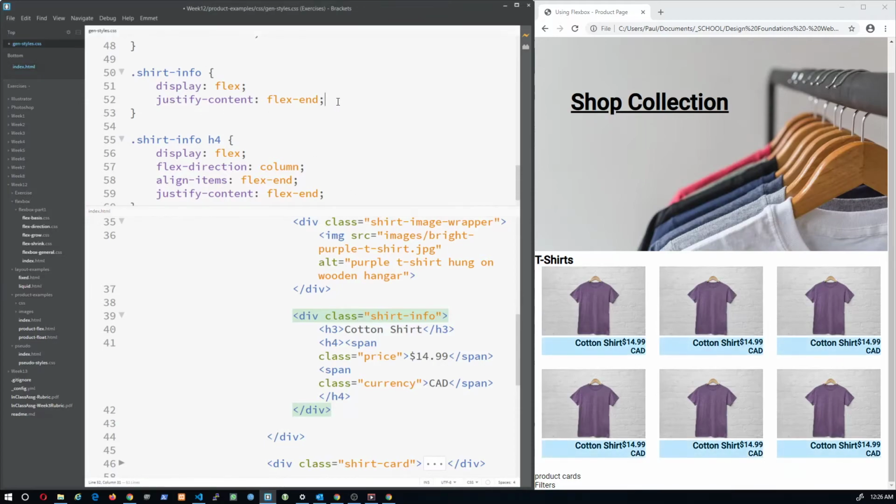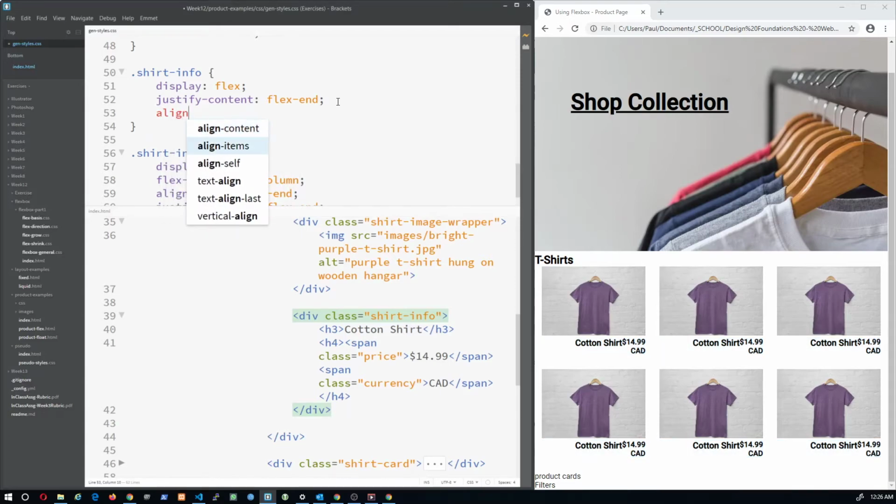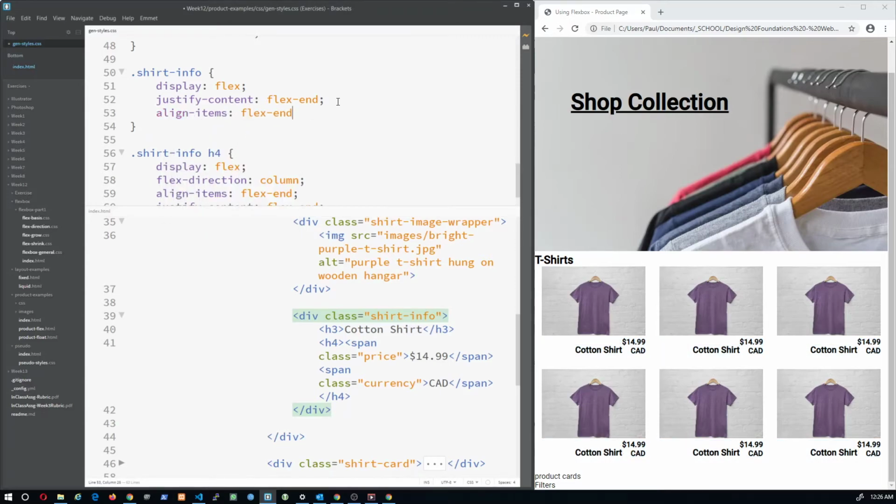So let's demonstrate the align items here, and we'll say flex end, and now you can see that because align items tells our flex items how to align along the cross axis, I've said I want it to align on the bottom using flex end. Because it starts from the top and ends on the bottom, we want it to align to the end, which is on the bottom. If we do flex start, you can see it goes to the top. Okay.